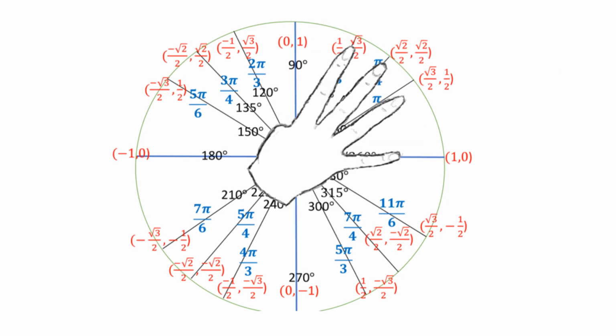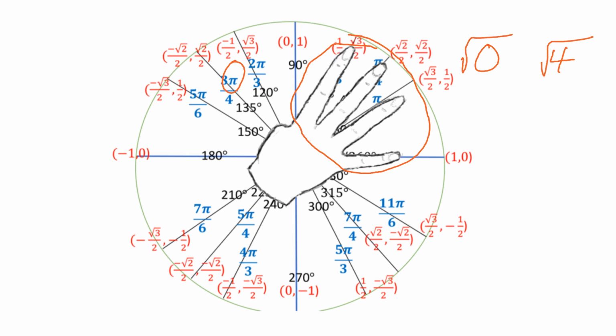At 90 degrees, or pi over 2 radians, we would have 0 on one side and 4 on the other. So again, just like we did last time, put a square root over each one, put a 2 underneath each one, and just think about what this is equal to. Well, square root of 4 is 2, and square root of 0 is 0. So what's 2 divided by 0? That's going to be 0. And what's 2 divided by 2? That's going to be 1. So we have exactly the same ordered pair at 90 degrees, or pi over 2 radians, as we would already have had if we had just used the unit circle.